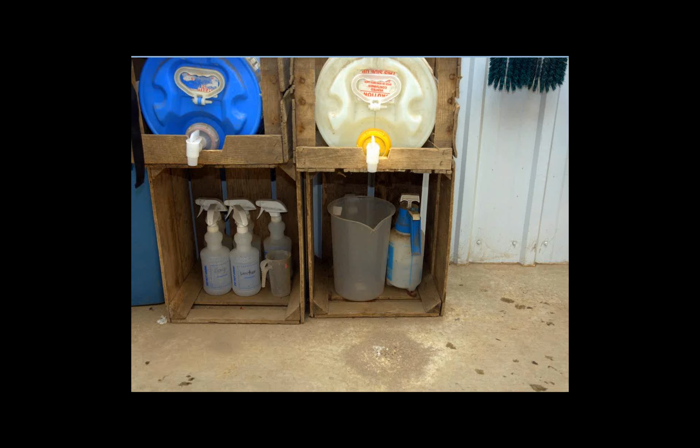We did the same thing with wooden crates on our farm, and I just want to point out this stuff is fairly acidic. Down here at the bottom, underneath this tank on the right-hand side, we actually dissolved some concrete. We weren't paying attention, and somebody left that spigot open, and it was just dripping there. And as it dripped, it burned a nice little hole in the concrete. So you want to watch. This is very caustic, and you want to be careful with it.